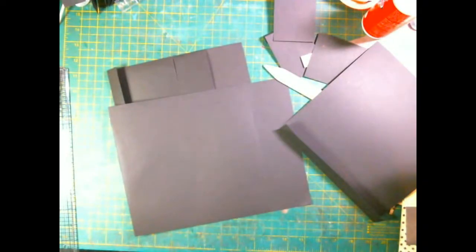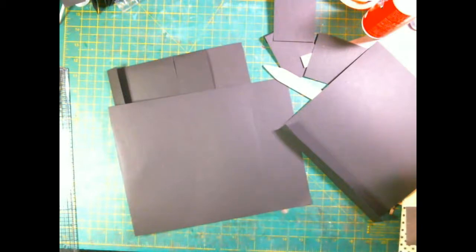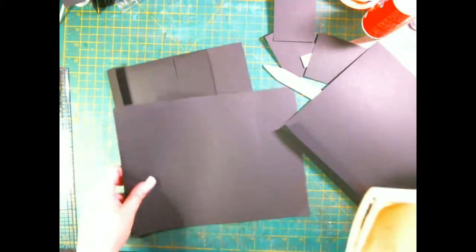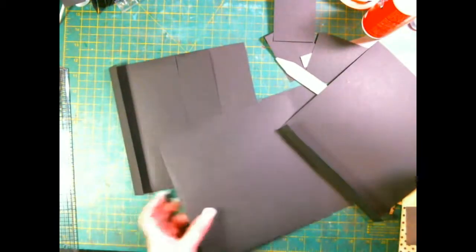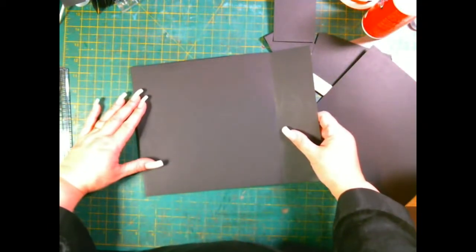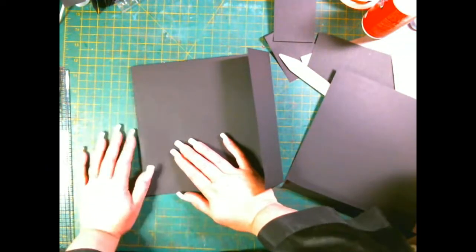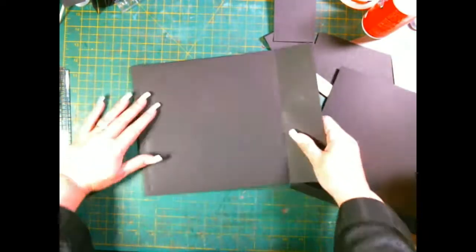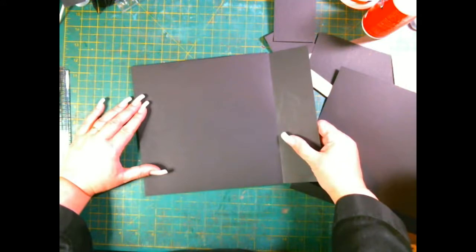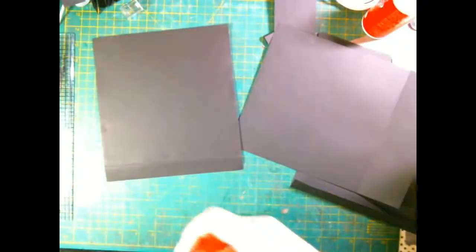Notes, if you can call them that. Okay. So, oh, I see what I did. So I've done that one. That's going there. That's gone there. That's going there. This one goes onto here. Once again, avoiding your gusset. You have to avoid your gussets. So I'm going to put tape on this.